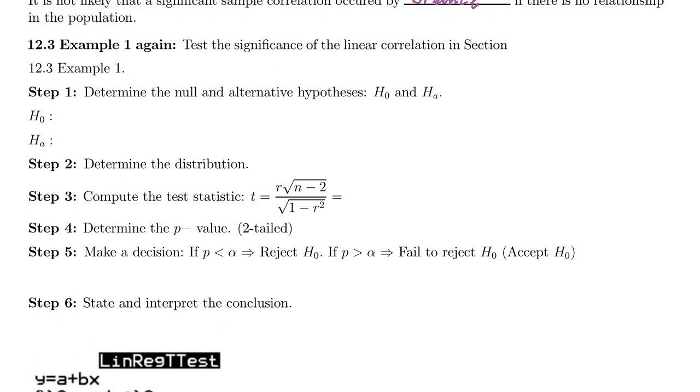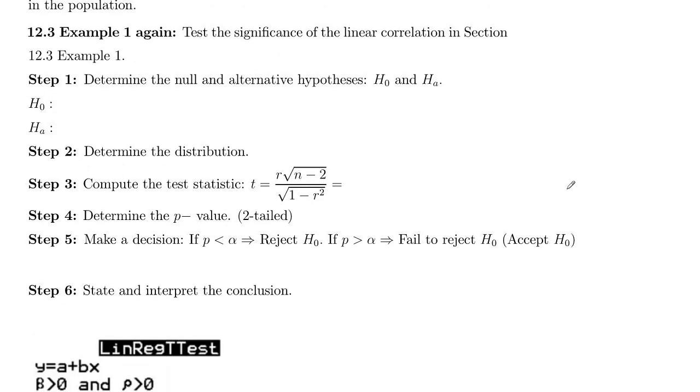We'll go ahead and test rho greater than 0. So this will be rho greater than 0. And then the opposite is our null hypothesis, which would be rho, that's the Greek letter rho, it looks like a P, it's not a P, less than or equal to 0. So remember, these two have to be opposites.